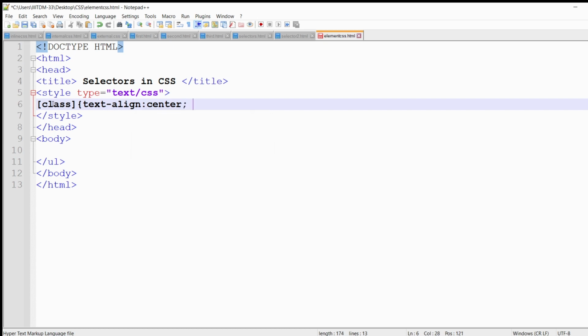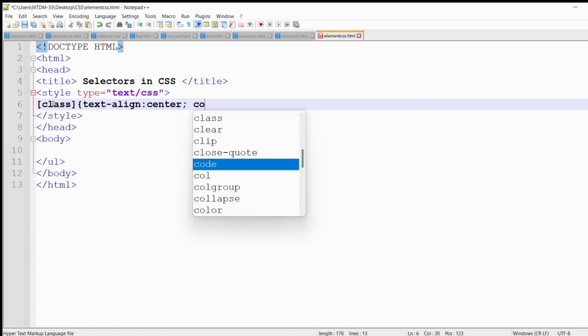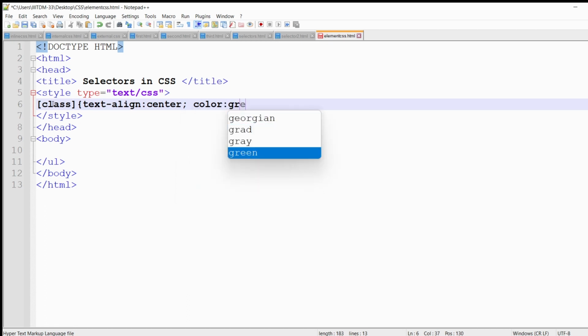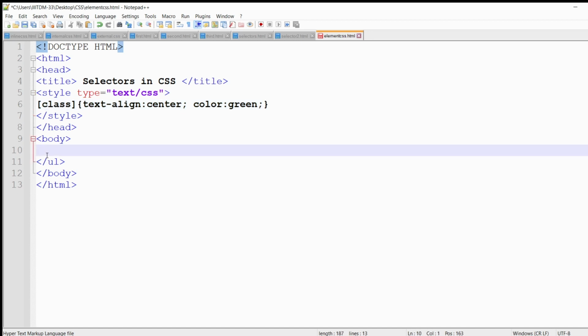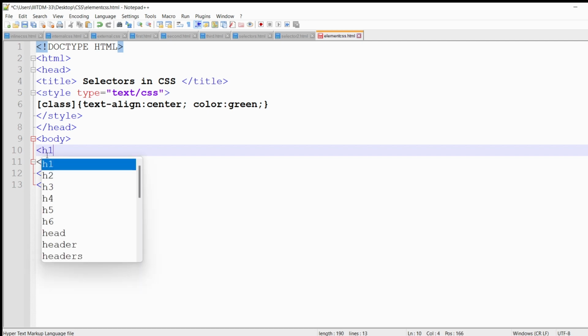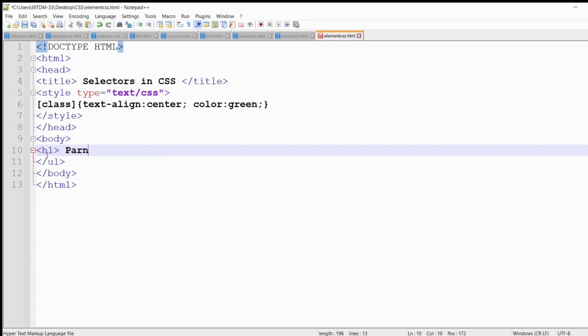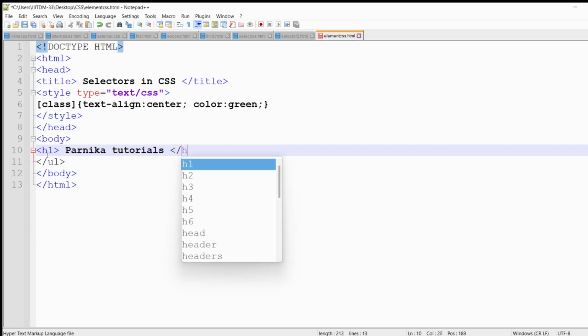Then I will end with a semicolon and use another property called color with the value green, end with a semicolon and close the curly braces. Then I will have various tags. Let's take H1, which displays Parnika tutorials, and then I close the H1 tag.